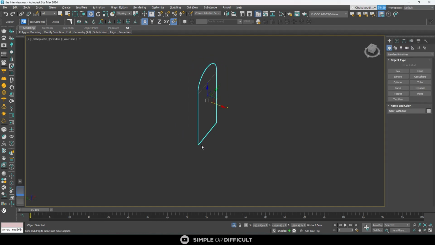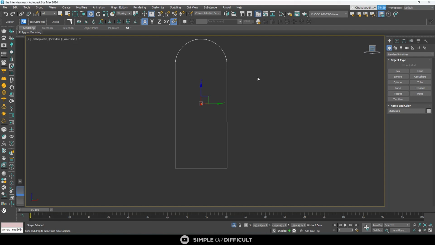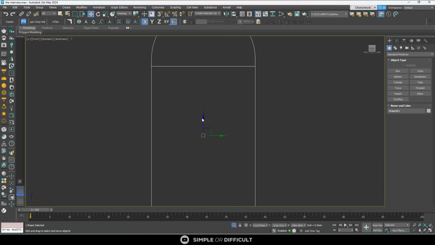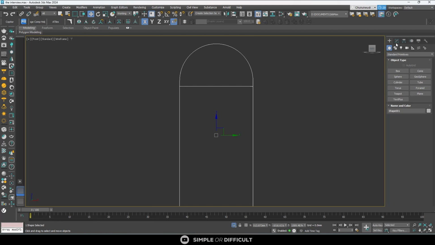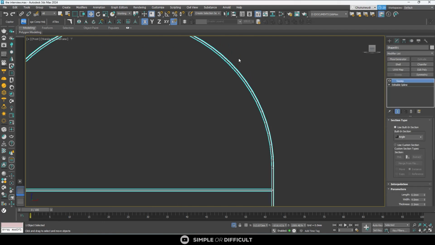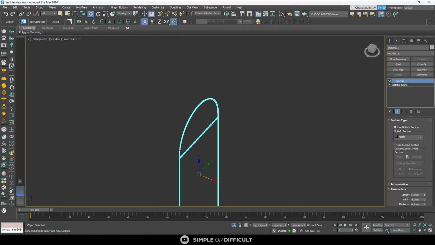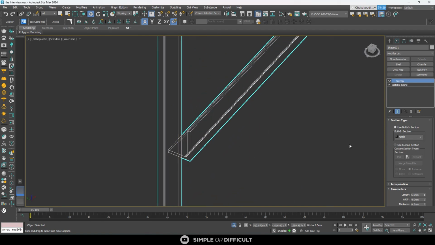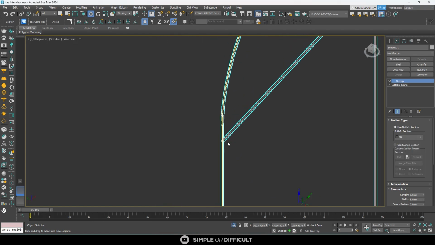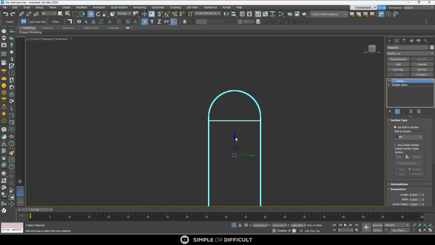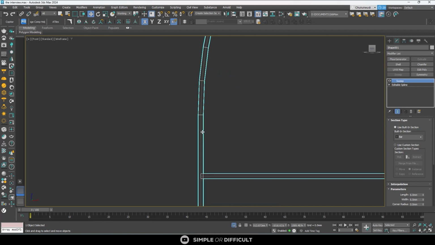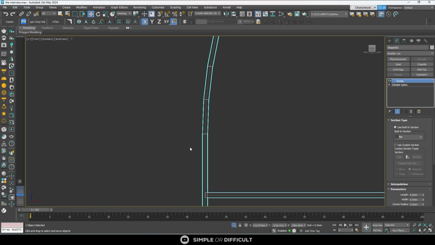Now you can see this is the frame. If I want to create a frame from this very easily now, all I have to do is apply a sweep modifier to it. Just like this. Now I'm going to just change it to a bar. The reason why this sweep modifier is very important is it enables you to choose where you want this thing to be at. Now I want them to be inwards.